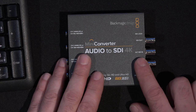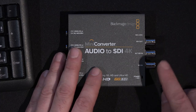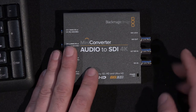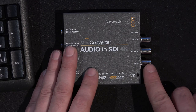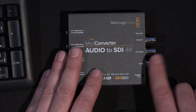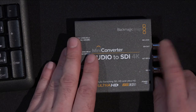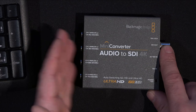The next connector is a really weird connector because this is an alternative SDI input. What does that mean? In the pro video industry, you cannot rely on only one SDI cable. So this is a kind of safety feature. If you have any kind of problem on the primary SDI input, then this small device will automatically switch to the alternative SDI input. And this one is the SDI output, which contains all the additional embedded audio channels.